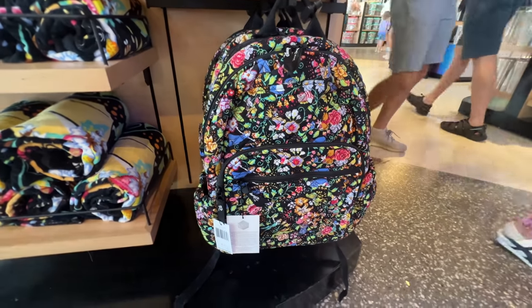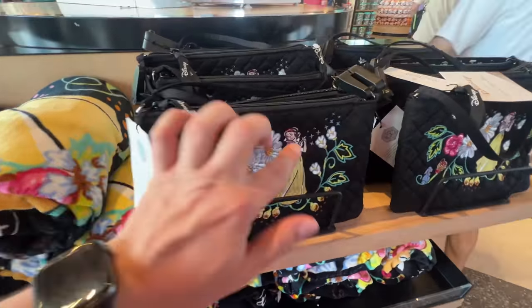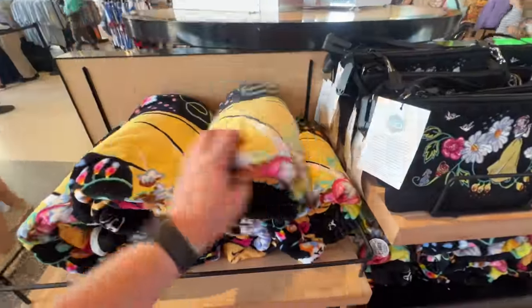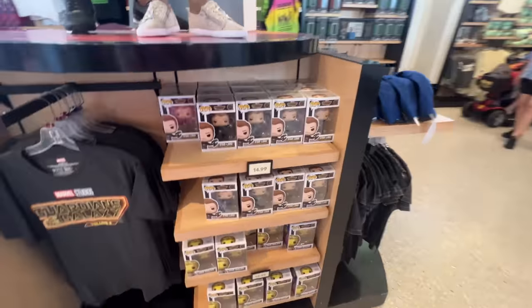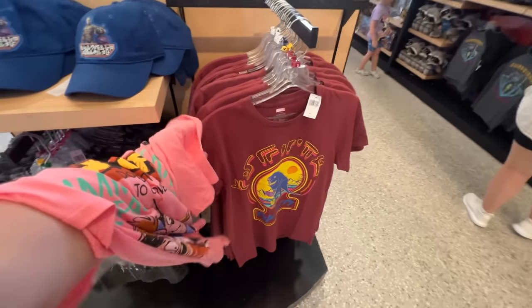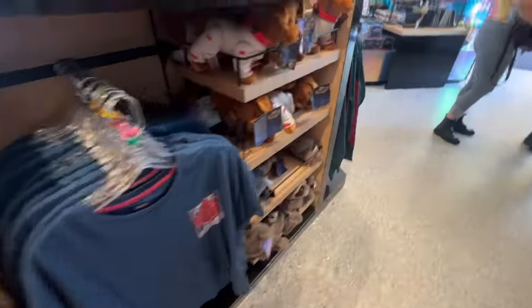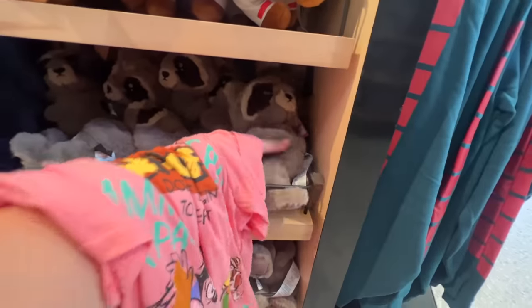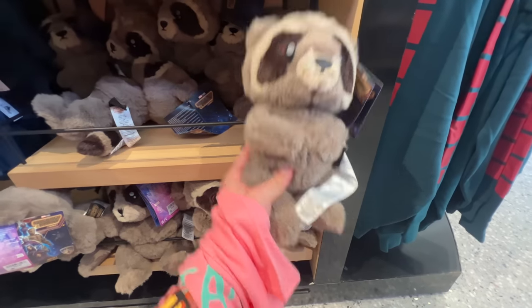I like this one — I think it's because it's giving me Mary Poppins vibes, and it's got a strap you can put on the side. So that's $160, and then this one is $140. The standard backpack is $150, and then a little clutch — it's all embroidered — that's $60. And then a towel, though I don't see the price. There's still lots of Guardians of the Galaxy 3 merch — the Funko Pops, the hat, the shirts. I don't regret that shirt purchase at all; I wear it around my house all the time. I did get the Cosmo plush, but I didn't get the Baby Rocket one yet. He's got hinges in his legs so he can sit or stand up, but he doesn't have his mechanical pieces, and I'm like, screen accurate please.